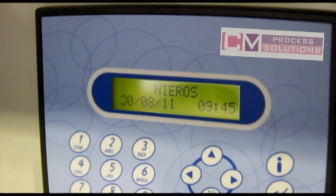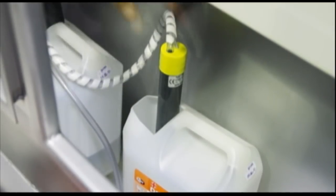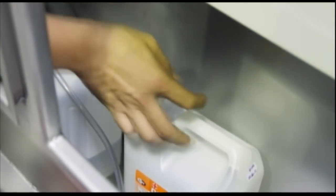The XXL is controlled by a small PLC with a display screen which advises the operator of any faults or maintenance requirements of the machine. Here you will see the machine has advised the operator that there is no soap left in the container. After the soap has been replenished, the error message will be cancelled.